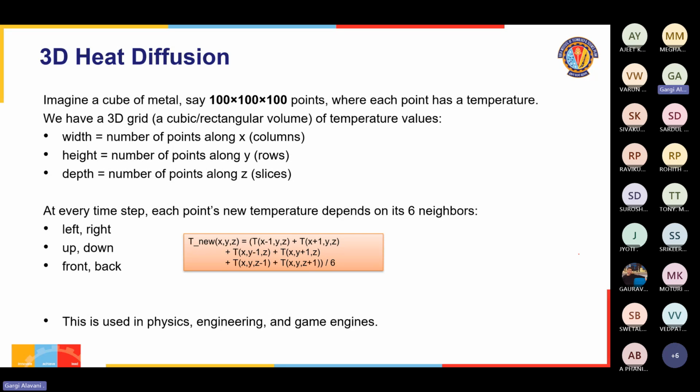Here we have a 3D grid of temperature values where width will have some number of points along the x direction, height along the y direction, depth along the z direction, and every time step, each point will have to calculate its new temperature depending on its six neighbors, which are left, right, up and down, front and back. So the formula for this new temperature change is something like this, which is mentioned here.